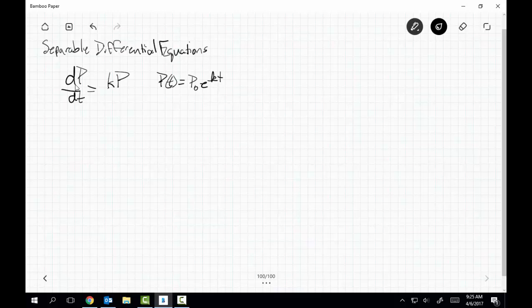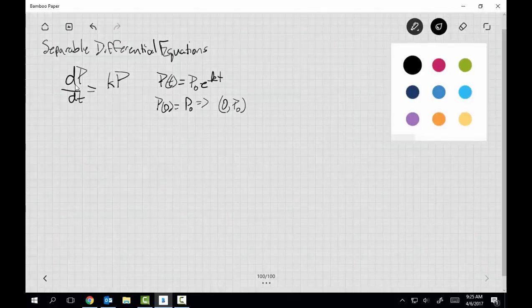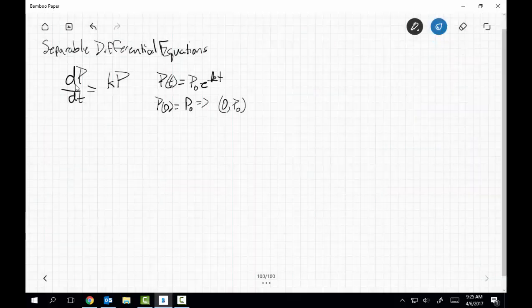Now, one piece of information that we need to be able to solve this differential equation fully is that we know p of 0 is equal to p naught, which implies we have the initial value 0 comma p naught, right? We agree with that. All right, now watch how I do this, because it's basically the same every single time, but I'm going to do a few of these with you to get you up to speed.